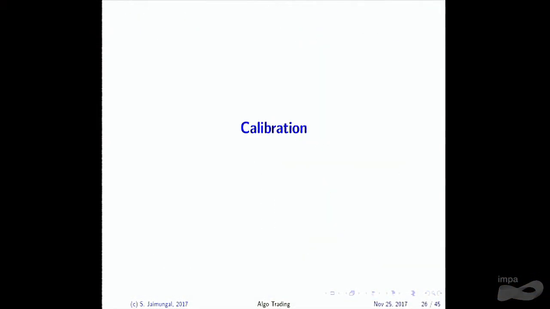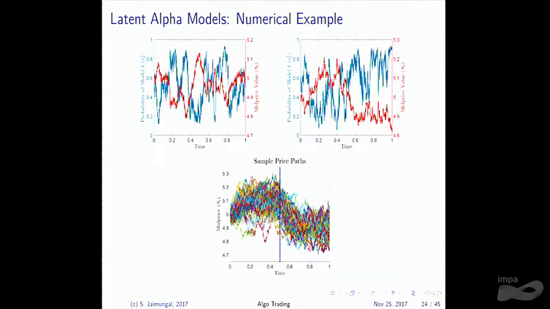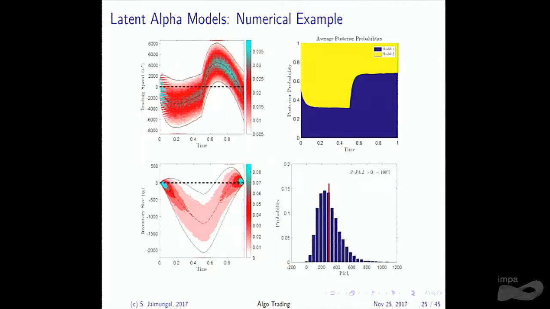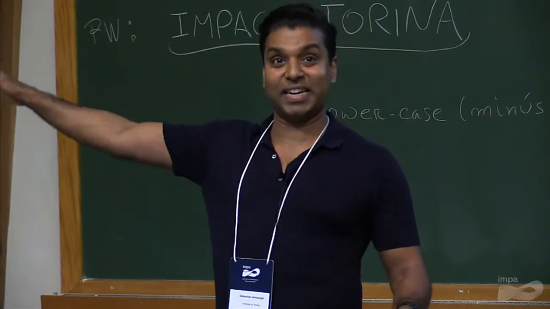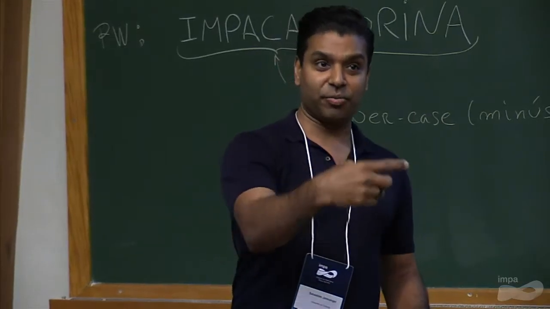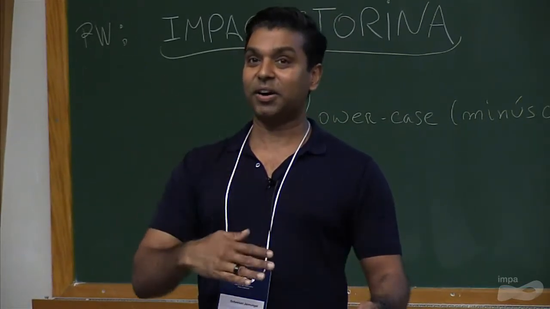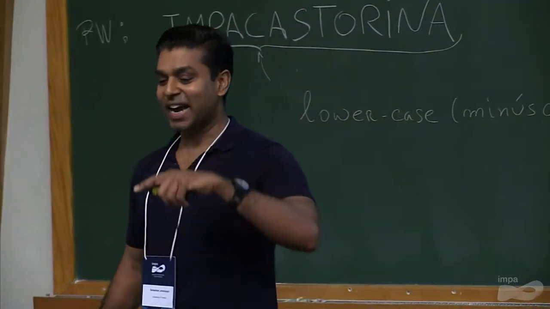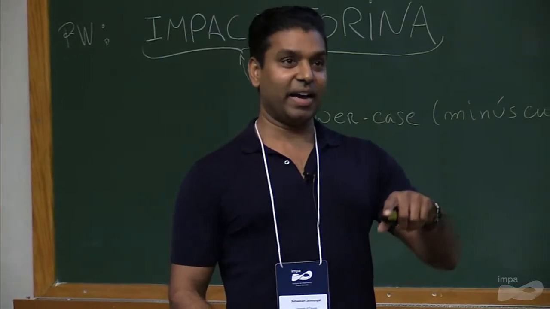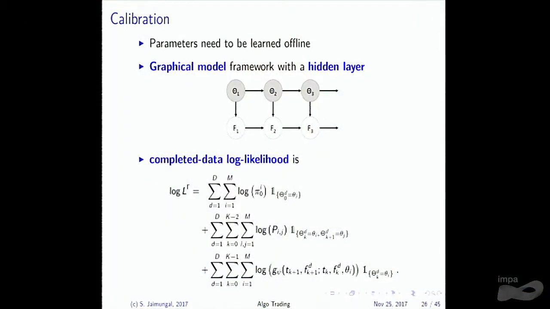Okay, let me tie this in to the HMM stuff from before. Because I didn't say anything about where I got these parameters, or whether they make any sense, and so on. Calibration. How do we take this model, where the mathematics behind it is all continuous time optimal stochastic control with partial information, those are the techniques used to solve it? But then to actually run it and use it in reality, you need to tie it back to some data. And that requires recasting the model as a discrete time hidden Markov model.